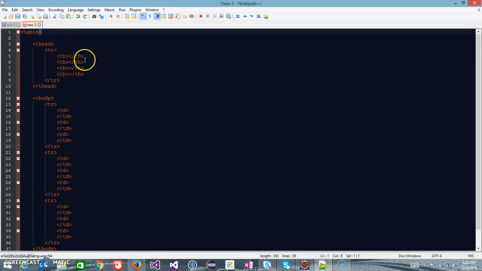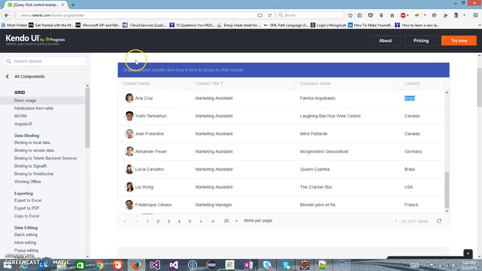Now you can use other attributes along with this table tag, such as id equal to myTable or name equal to dataTable, and so on. Also, this is the basic implementation of the table where the data is just being displayed. But there are some other, more complex implementations of the table. For example, you can have a text box inside a column, a button inside a column, or a checkbox inside a column.